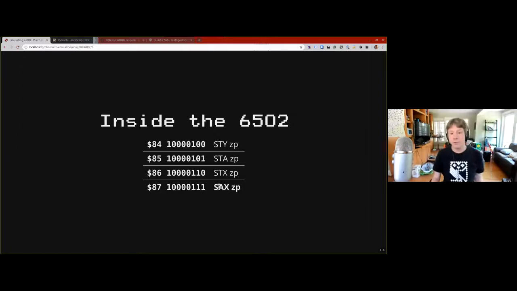Right, so store Y, store A, store X, and then this is store A ANDed with X. And it only occurred to me while Sarah was giving her presentation that this is a really useful thing to do. If you could guarantee that the X was the mask, this could be a useful thing to have in some of those sprite routines. And that may be why Orlando used it. And maybe someone who knows more can tell me at the end of this when we're getting there.